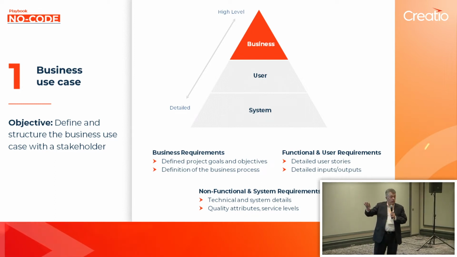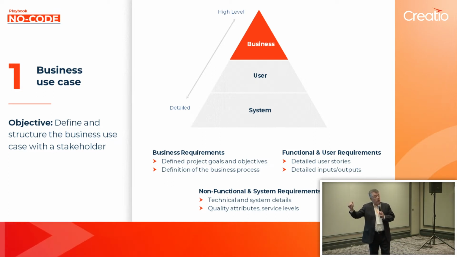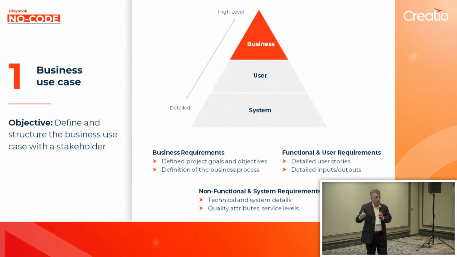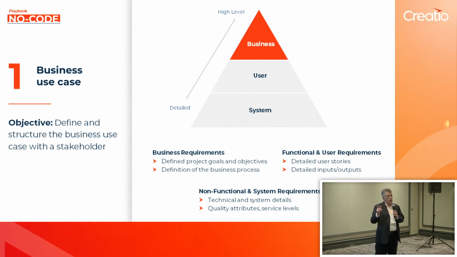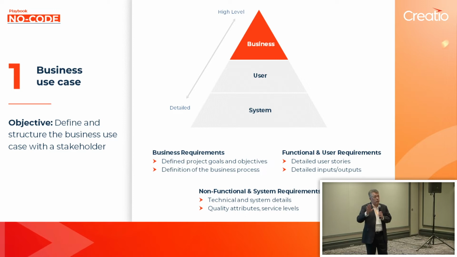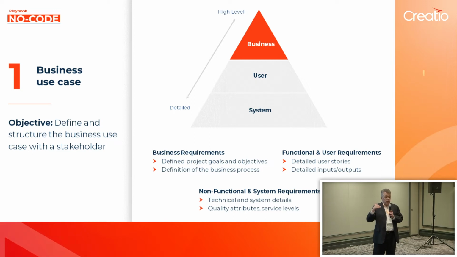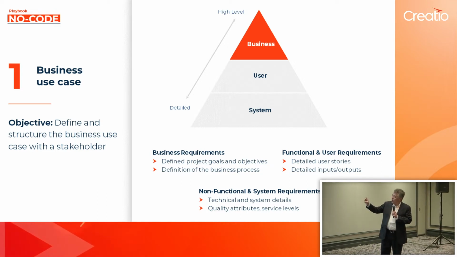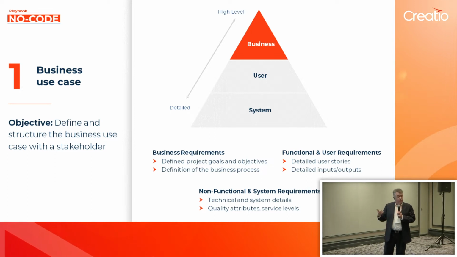We are also, and I may have commented on this before, we're not really getting into sort of the technical and system requirements. These are important, and there's a bunch of important things that you need to depend on in terms of things like service levels, performance, quality. But importantly, that is really done once when you're selecting your no-code platform, right? And you have to make sure that the platform is correctly installed, validated, deployed. But the abstraction you get with a no-code platform is you typically don't have to worry about those on an application level, right? Because the platform itself will take care of those. So the goal here is the top of the pyramid, right?